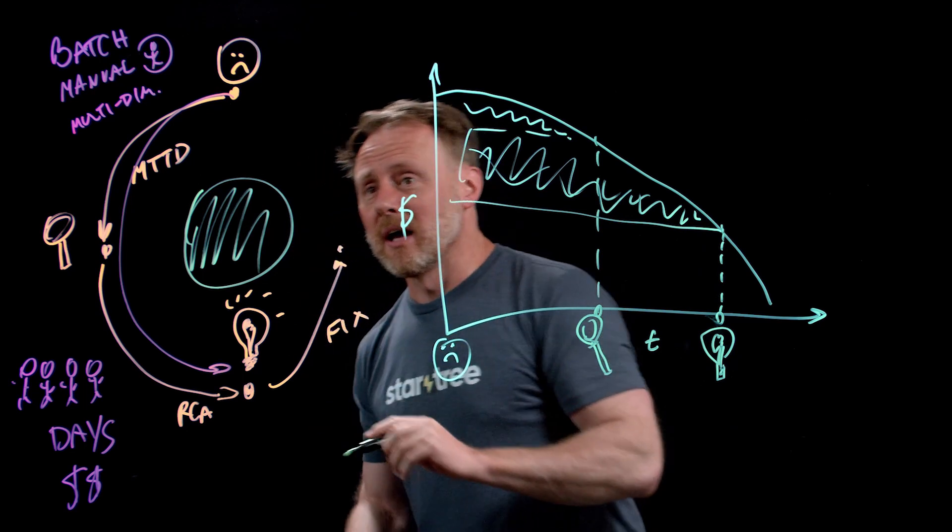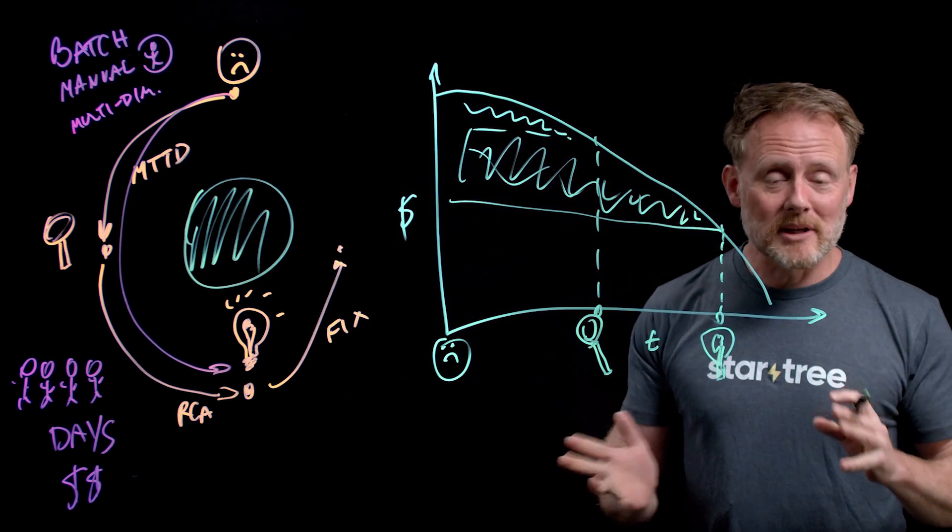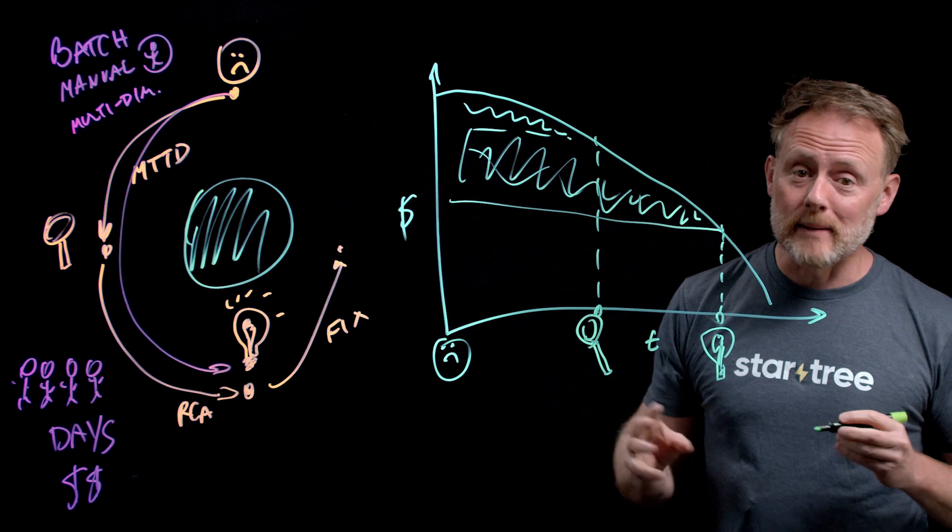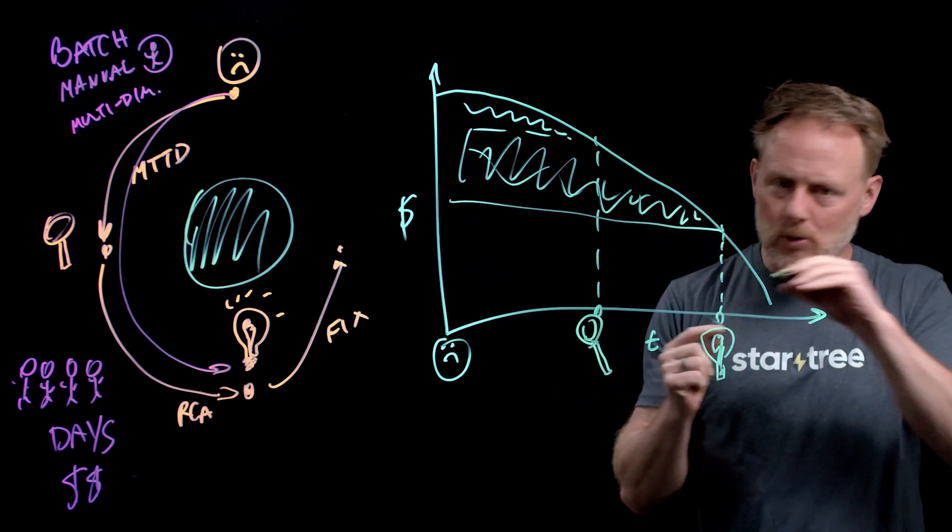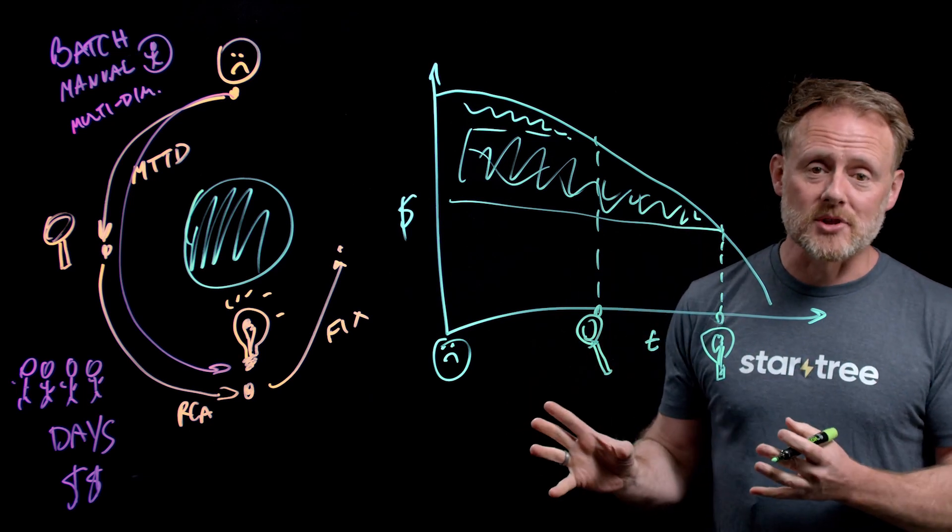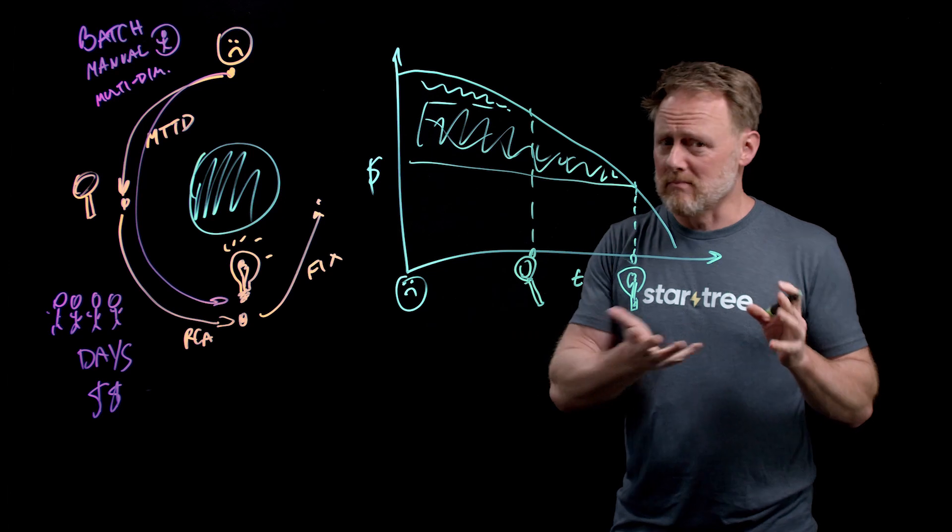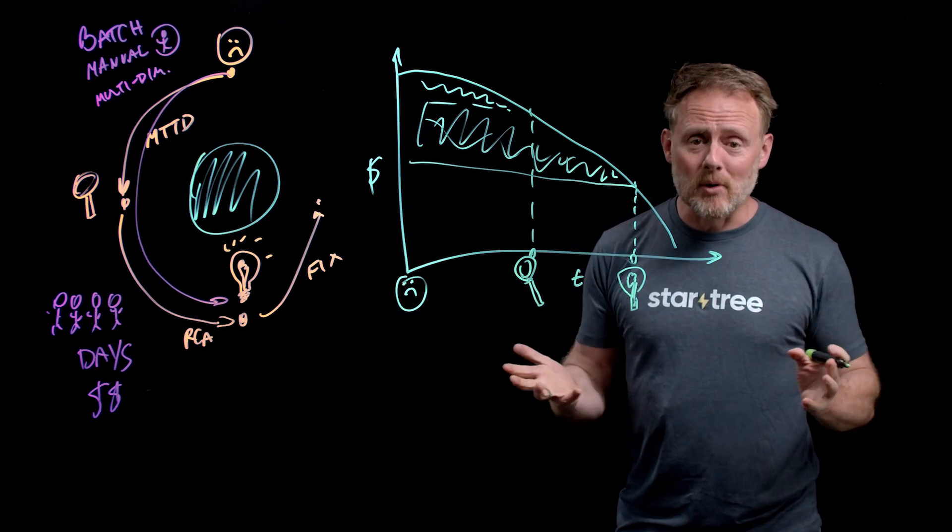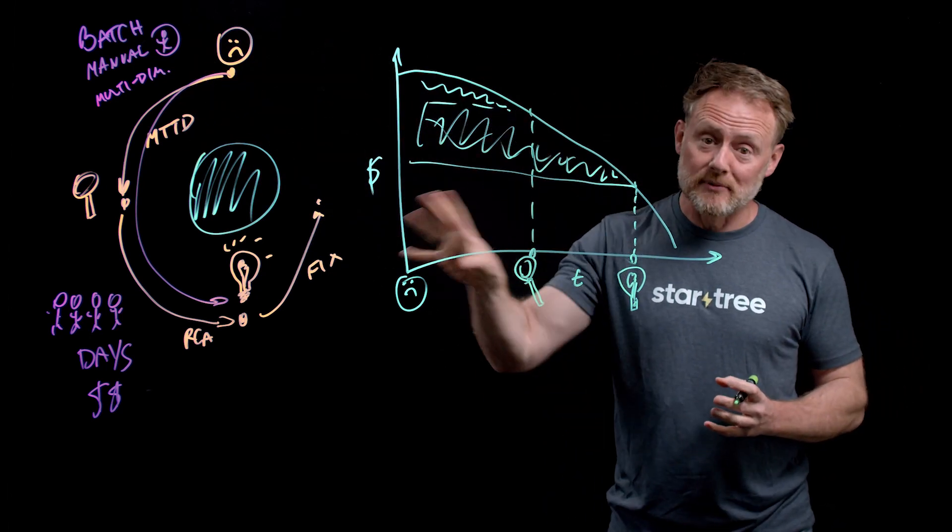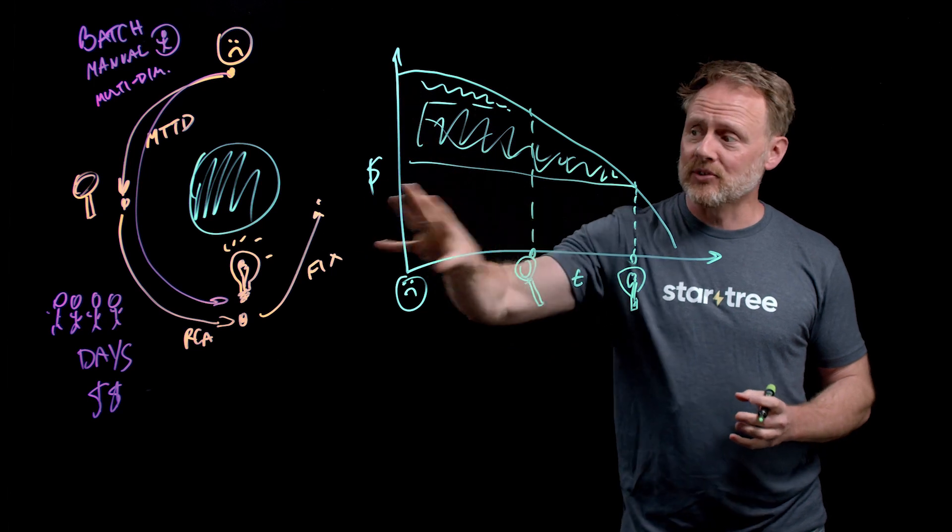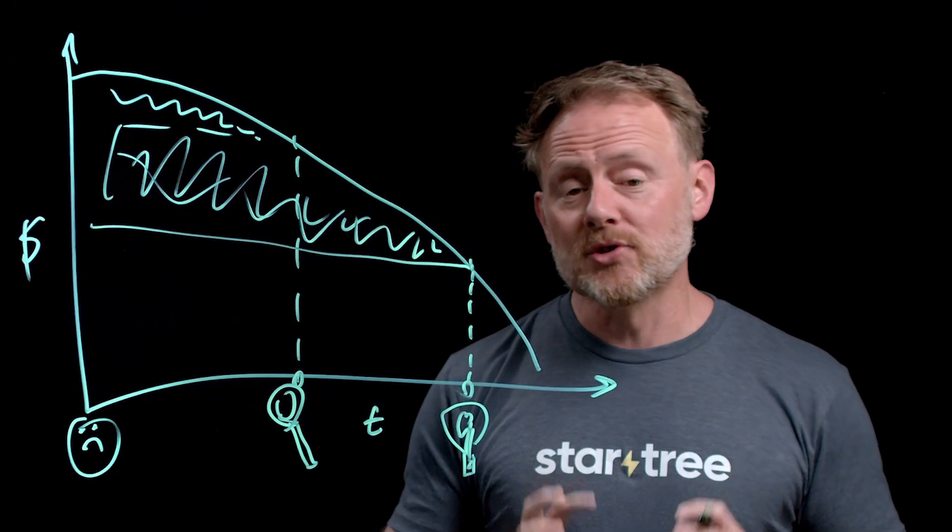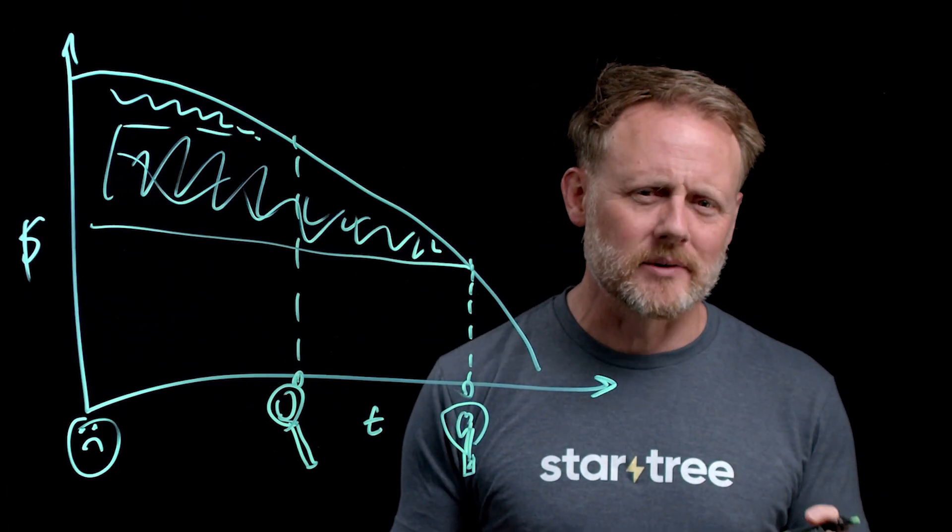There's really this kind of black hole in the middle here, shown in green in this case, of the anomalies that you don't even know have happened. So these are the ones that become visible in the old manual way because there's a dashboard and there's a person looking at the wiggles on the dashboard who has trained their brain to recognize the change. There are things that go wrong that then maybe write themselves after a while that you never even know about. And without multi-dimensional, automated, real-time anomaly detection in place, you never will know about those. So if this isn't scary enough, the stuff that you don't even know has gone wrong really is another factor.